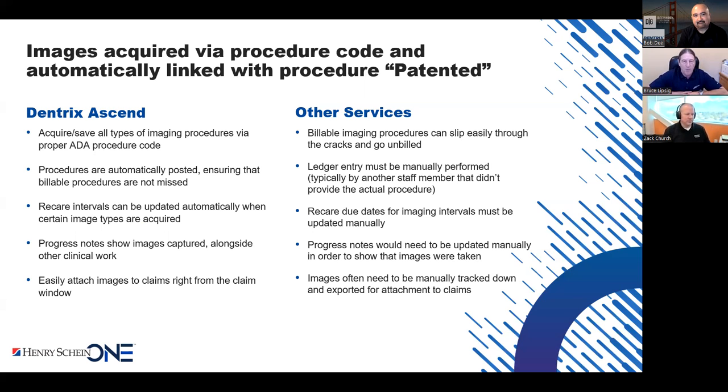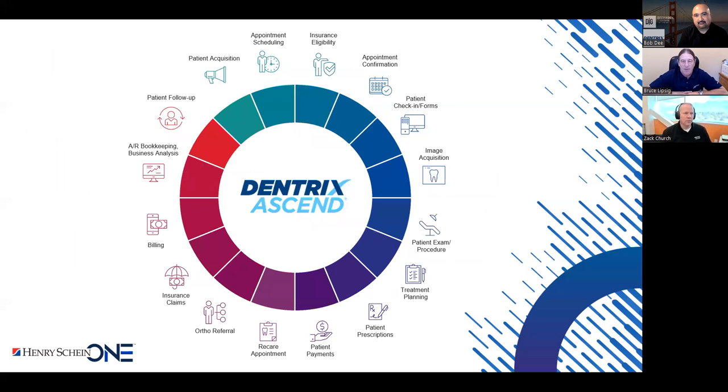Zach, if you forward to the next slide, this really tells the story of Dentrix Ascend, that we're running the entire practice. And if you advance it one more time, Zach, it's going to point out some arrows here. We're running an entire practice at Dentrix Ascend, handling multiple different tasks. It's amazing to us how many of those tasks could require images to be associated with them. And we're finding that you can't just bridge from practice management and imaging because you wouldn't be able to get those images easily over to insurance claims or over to recare or over to billing. So having the embedded imaging and practice management together allows them to work together and help Ascend run the entire practice with all of the responsibilities.